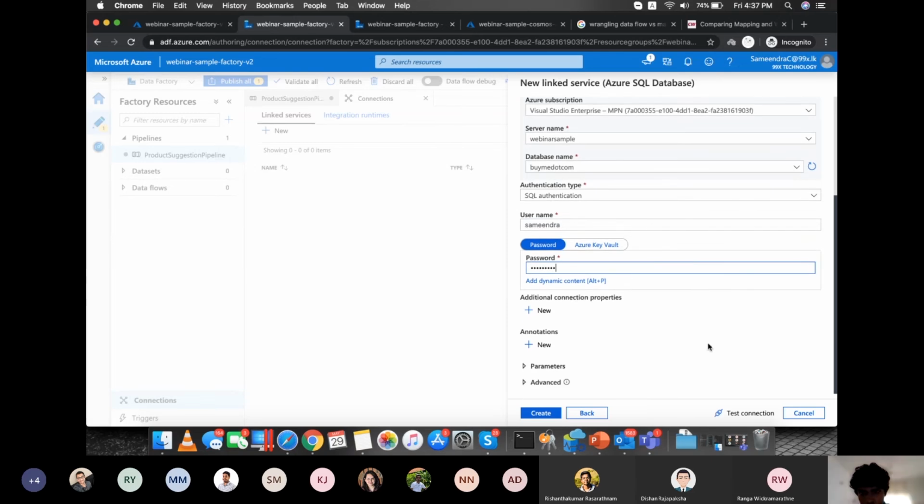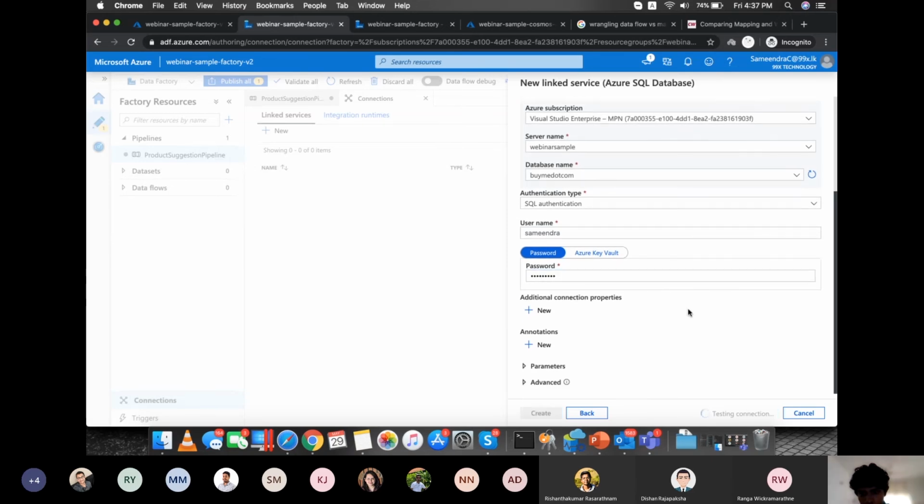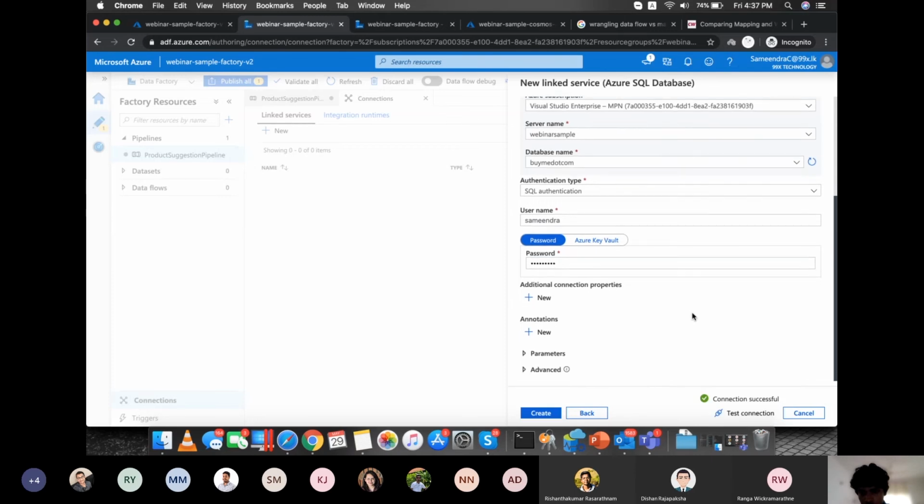I just added the username and the password there, and we'll test the connection, and hopefully it will be a success. Yes. Then you click on create.